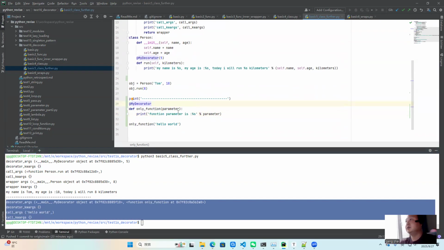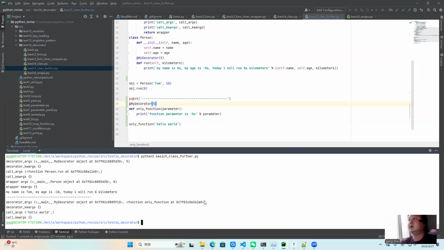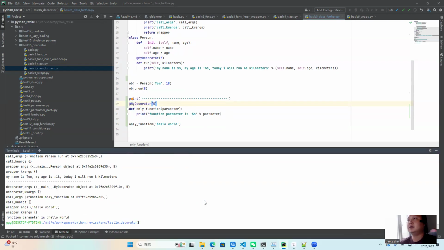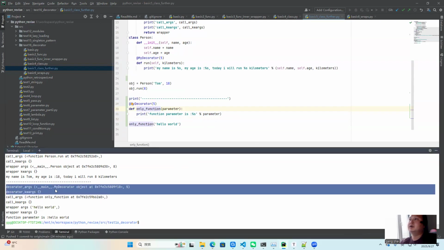And here was, oh okay, that's wrong as normal. And the first was the same as the preview.